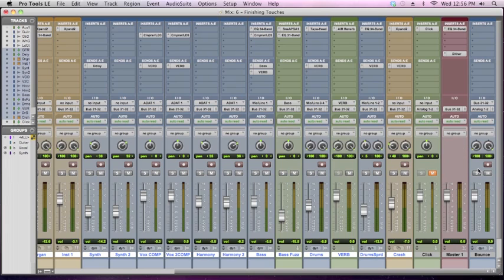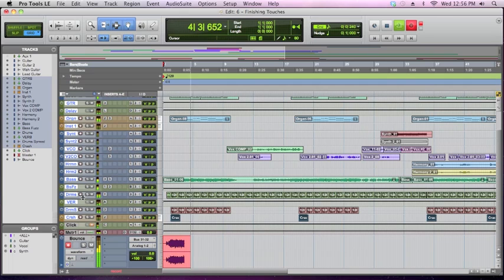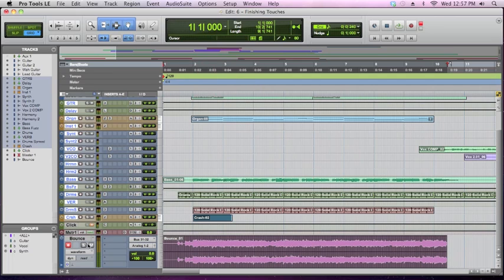All right, so now if we record enable and simply go to the beginning of the song by pressing enter and then record. And basically, you let that run through the entire song. And what you have here is your bounce, your stereo bounce. If I unrecord enable this track and just solo this track, you can just take a listen. It's right there.